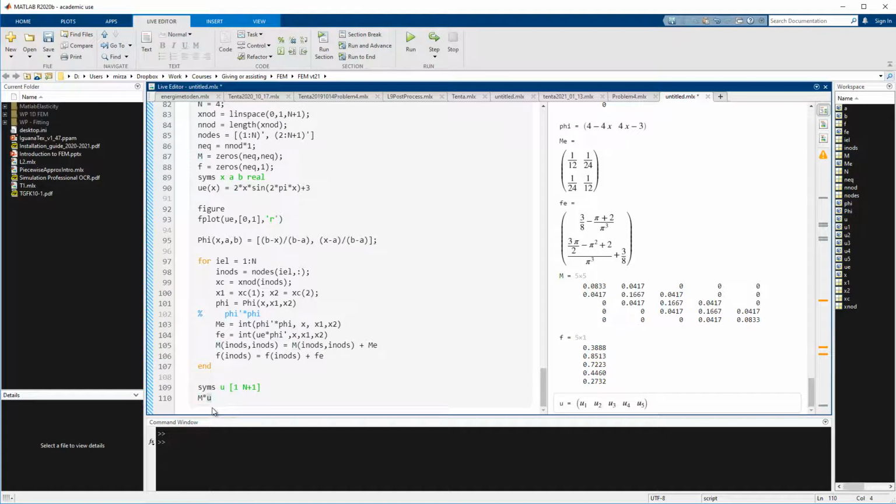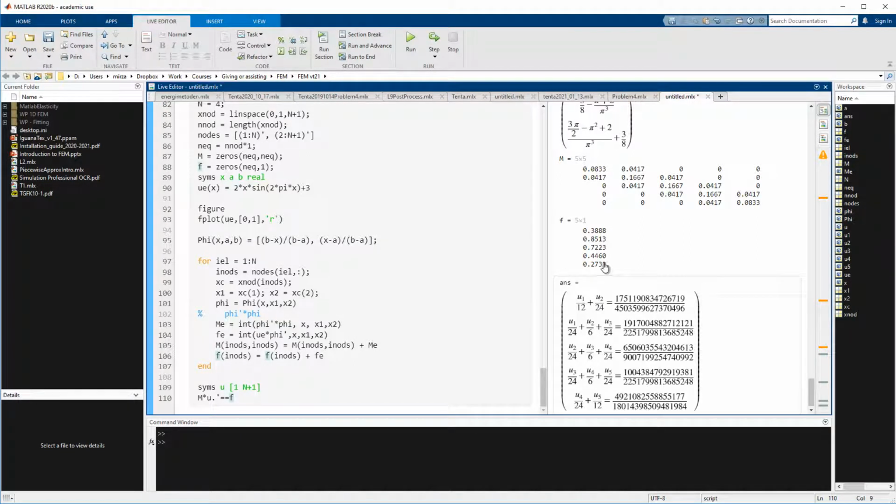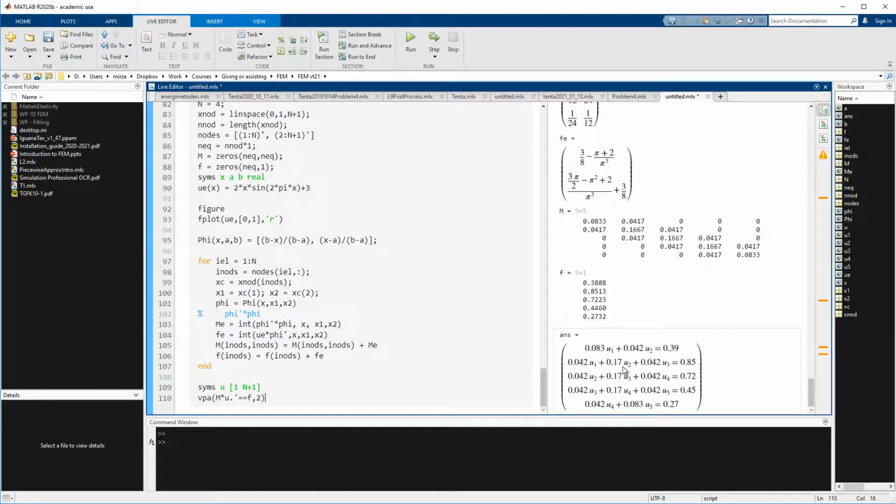I need to transpose that because this is a row vector. So I'm transposing u, and let's see that. Of course I need to do the proper transpose because otherwise I'll get this conjugate transpose business, and I don't care about that. All right, and this is equal to f. Bam. This is our system. So f is of course containing a bunch of stuff, and the fraction is horrible. So let's just do VPA on this just to show you this a little bit more manageable. Let's do 2 of these, so maybe it looks good.